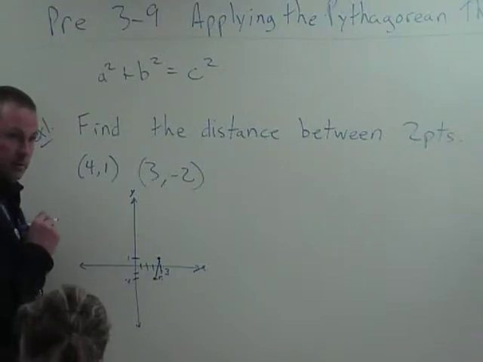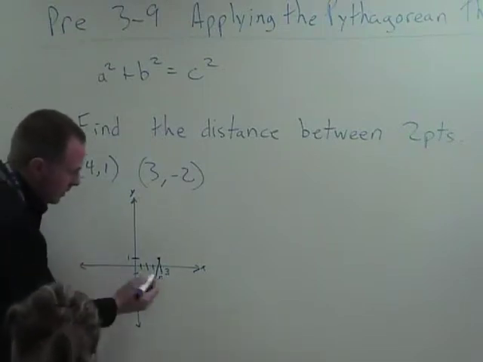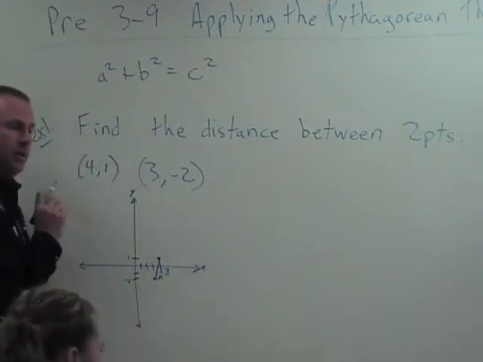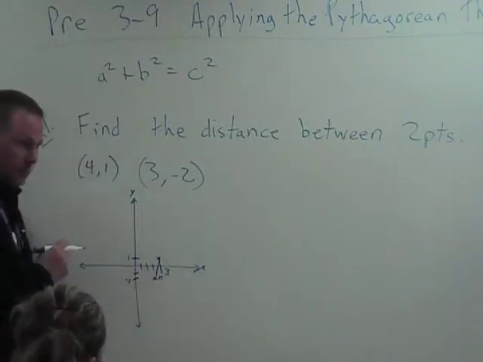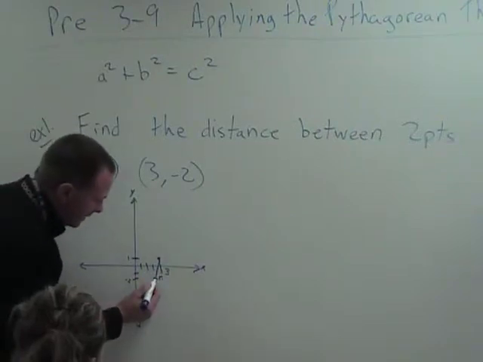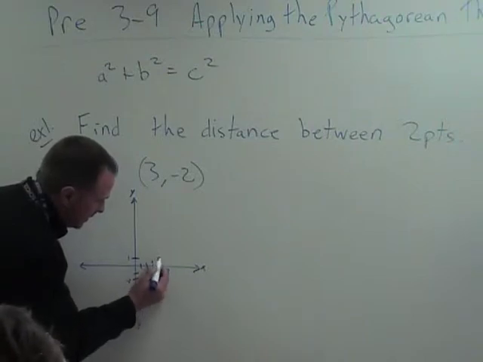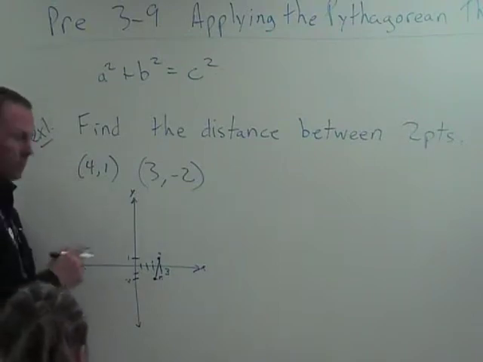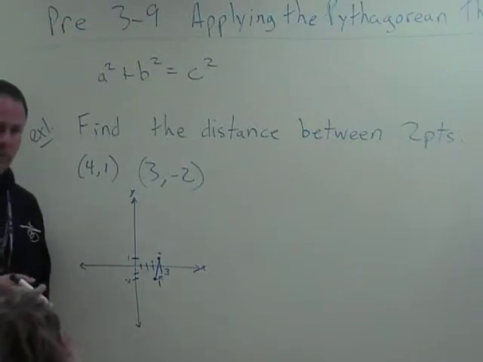What is that box by? This just means 90 degrees. The 90 degree symbol means that these 2 are your legs. So what is this length here? This dot on the x-axis is at 3, and this dot on the x-axis is at 4. How long is that base? 1 unit. So now you have a right triangle that looks like this.